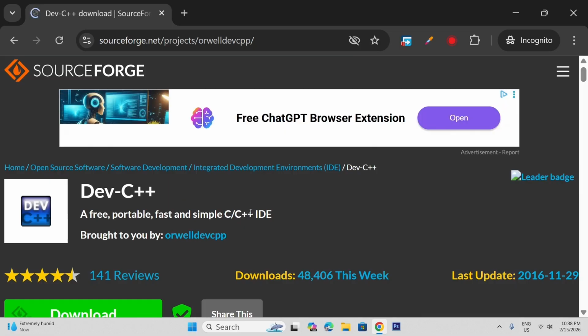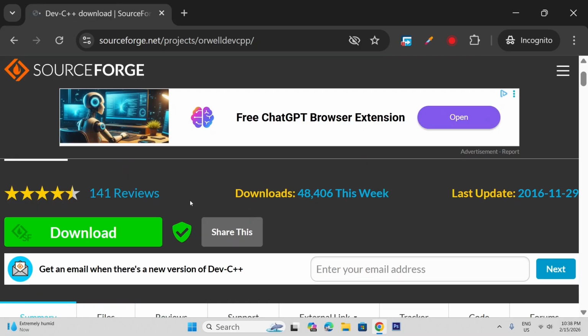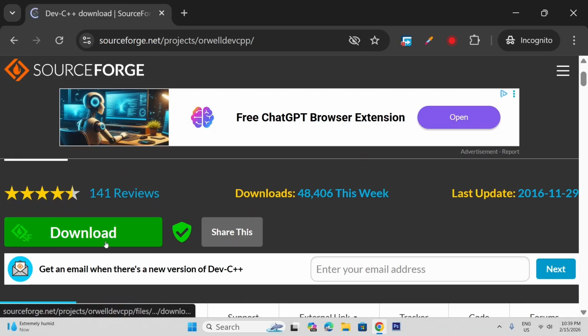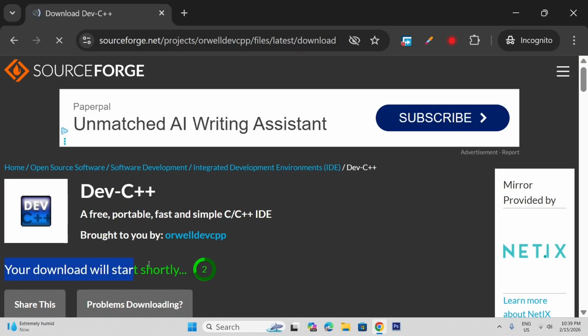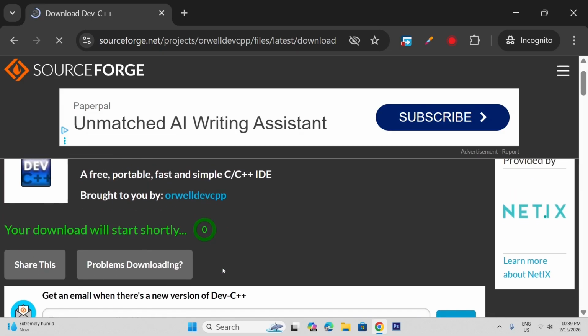Okay, now once this page loads up, you just scroll a little down and you will see a green download button over here. Then you go ahead and tap on it. And this is going to automatically start downloading DevC++ to your device.